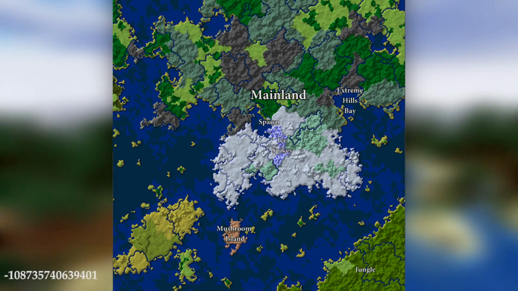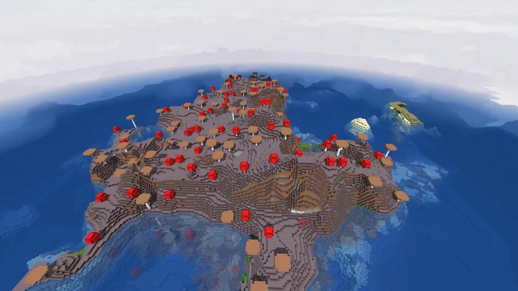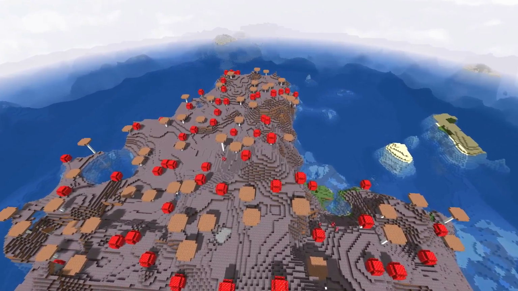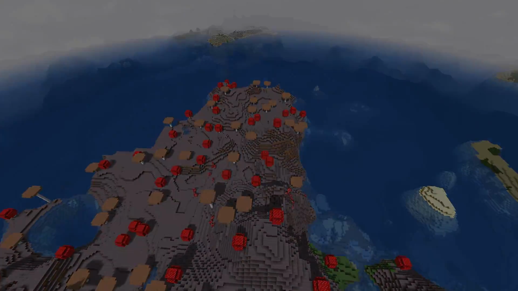I think they are very important, and we need that compressed ice as well. Then we'll move on to the mushroom island biome, and this one is actually an island. It's a very large one, and there's not a lot around it, so it is quite a cool thing to build on, and I think it will be really good where it is right there.